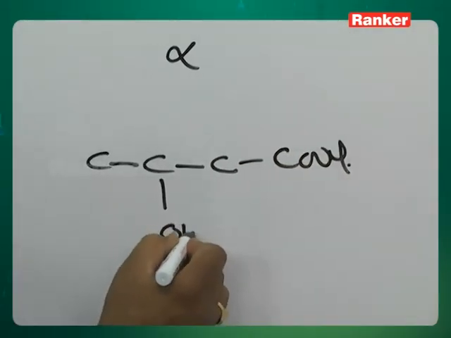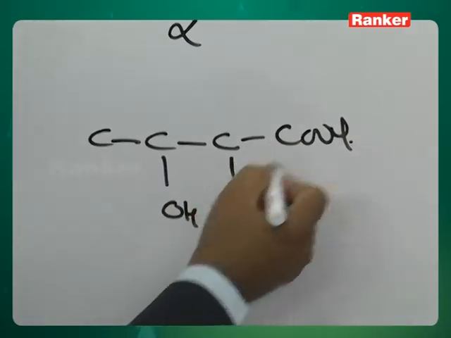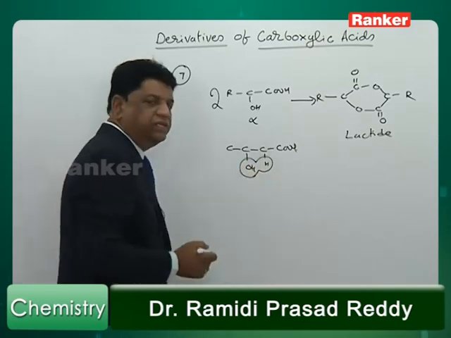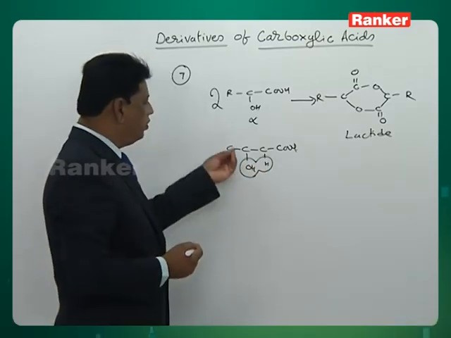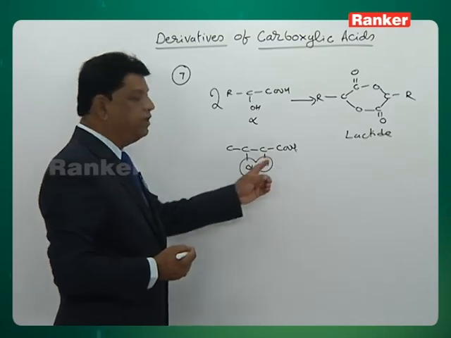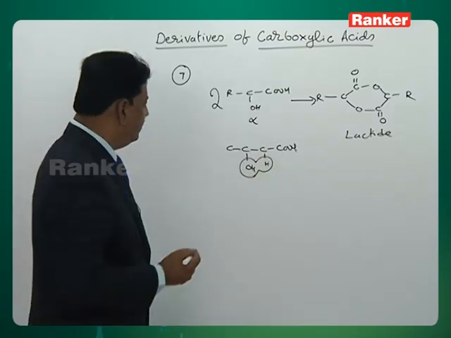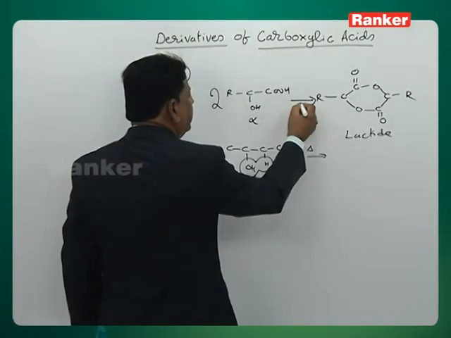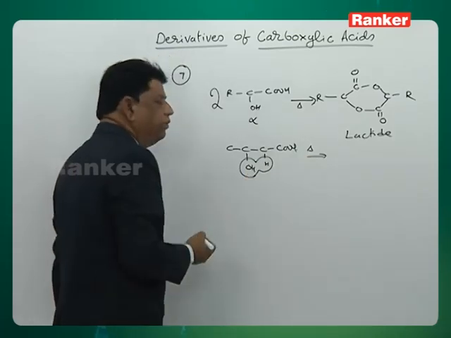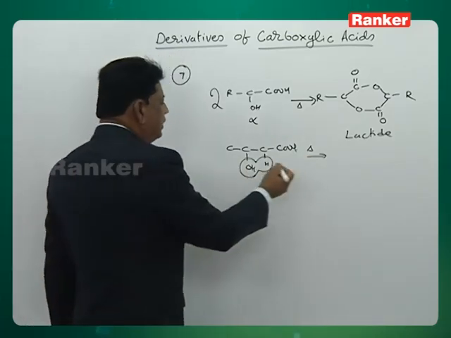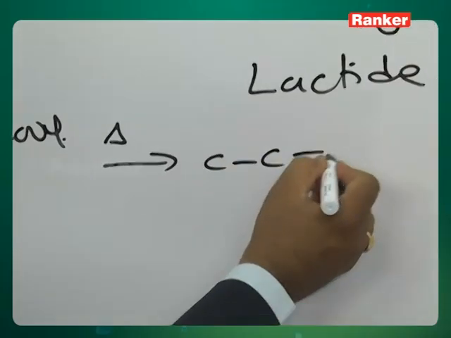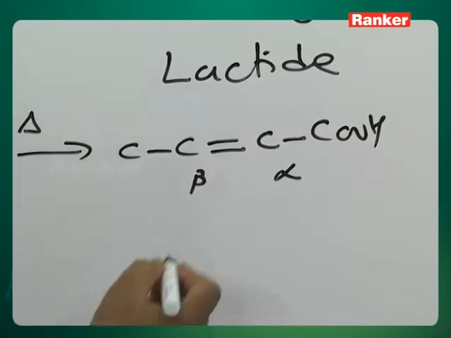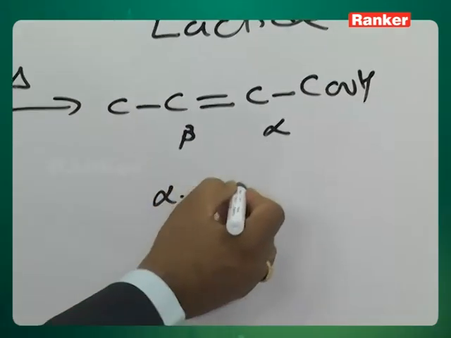beta position, the alpha hydrogen has some hyperconjugation. So therefore this OH will take away. Originally the OH will have some minus I effect, an outgoing property. Now this hydrogen having hyperconjugation, if it is having this companion, these two will go out on heating. On heating, just on heating without any reagent, this OH will go and you will get an unsaturated acid between the alpha carbon and beta carbon. This is called an alpha beta unsaturated acid.